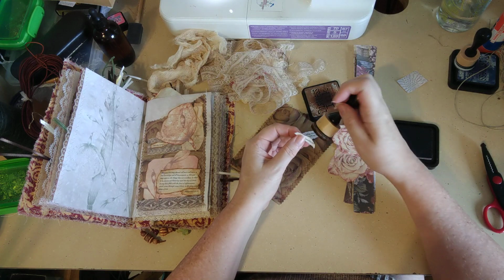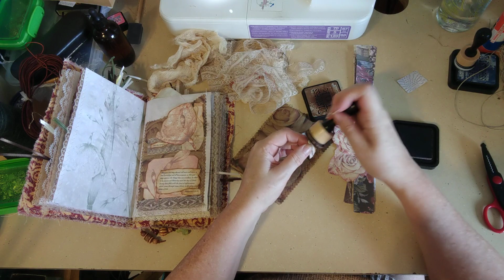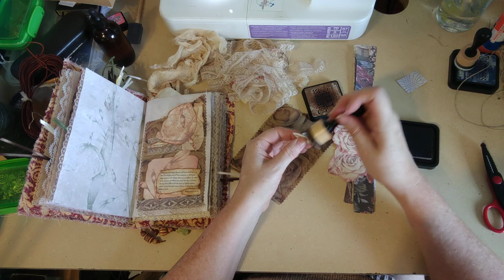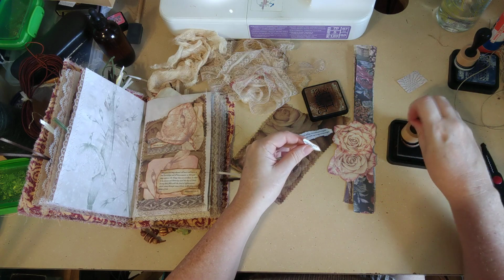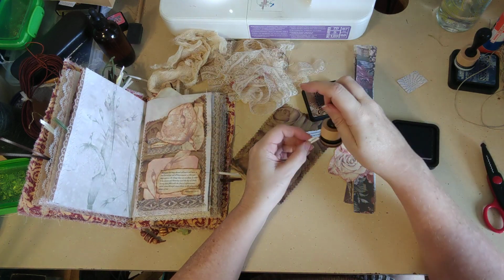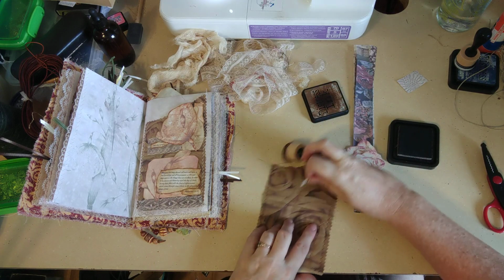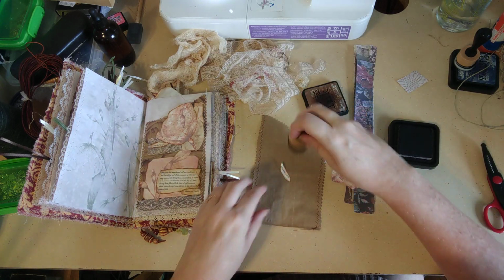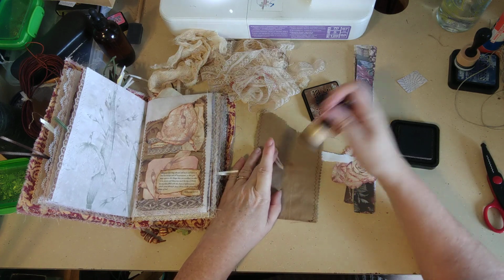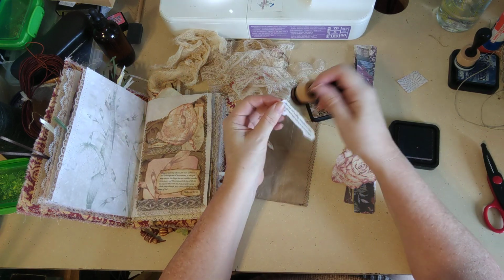I just really like to use scripture because I love the Bible. I love God's word. I have a very strong relationship with God that's really important to me, and most of my friends do too. So like the friend that I'm making this journal, not my Floriculture journal because that's for me, but the one that I'm making the pocket for now, I'm making for a friend, and she has a strong relationship with the Lord, and so I know that she'll appreciate the scripture. But if you don't, or you're making it for somebody who doesn't, then use something else.